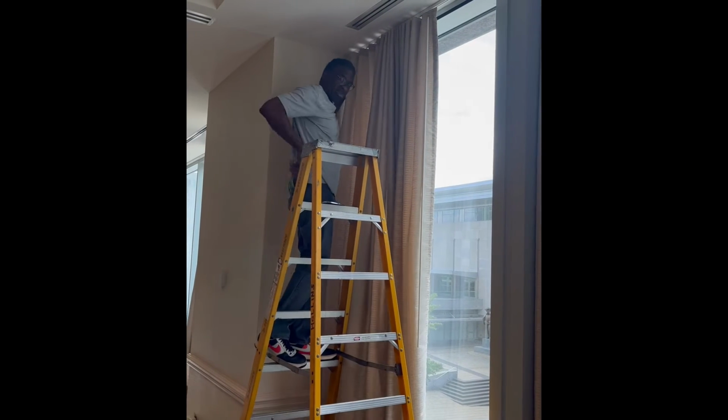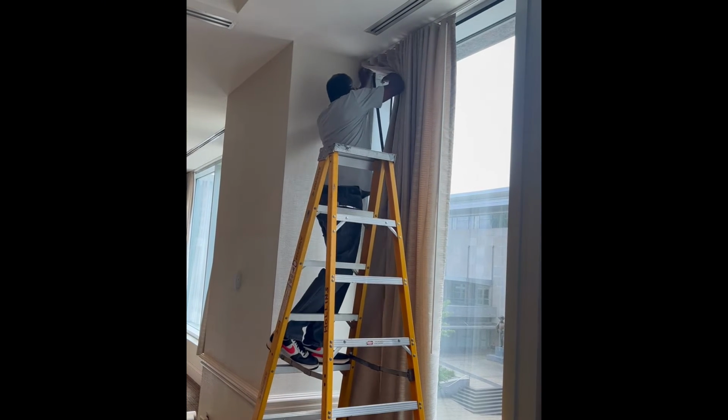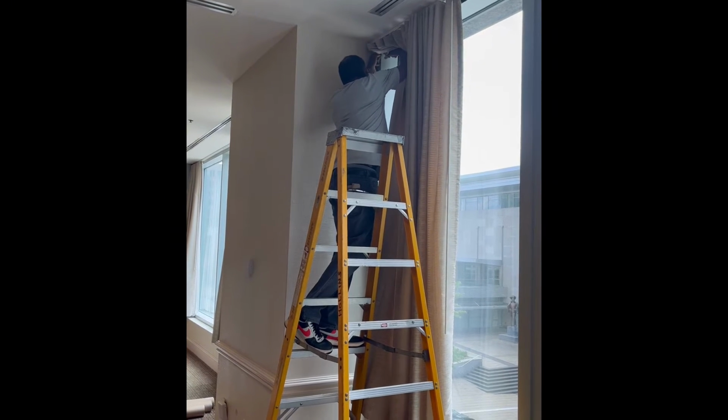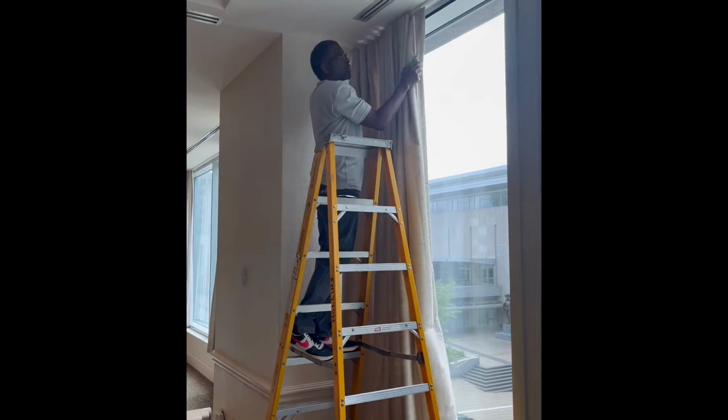All right, now I have some scissors. I'm glad I do because it's kind of an awkward position right now. So I got the scissors. I'm going to go across and I'm going to cut it. All right, so I have the frame going across the window.